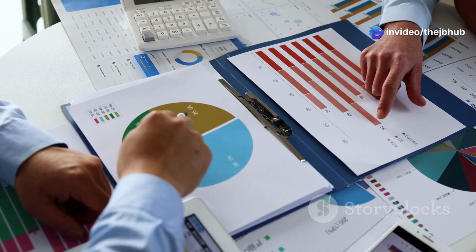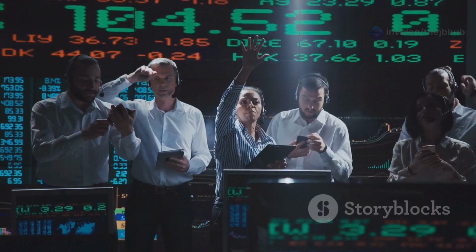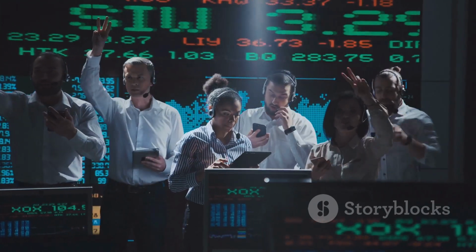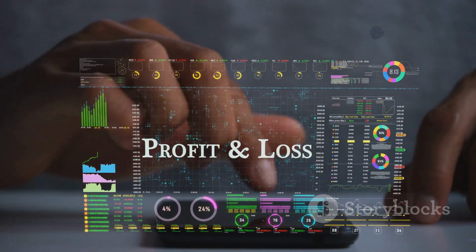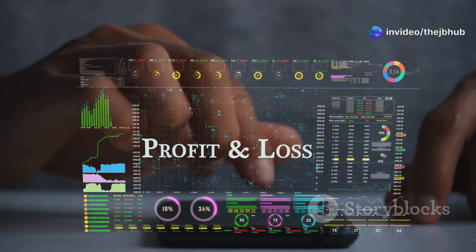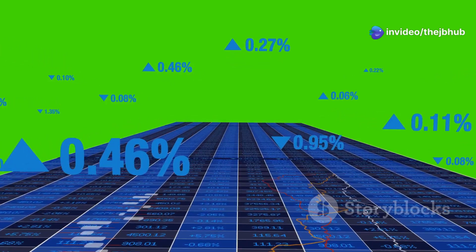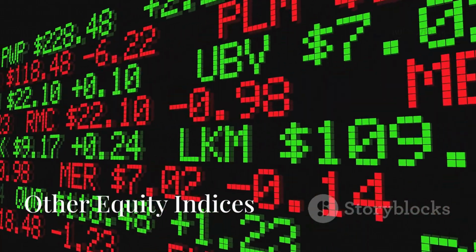So let's talk about the Wilshire Associates Equity Index. This index is made up of stocks that are traded on both the New York Stock Exchange and the NASDAQ. The Wilshire Index actually represents the total dollar value of all those stocks, and it's considered the broadest of all the indexes and averages out there.